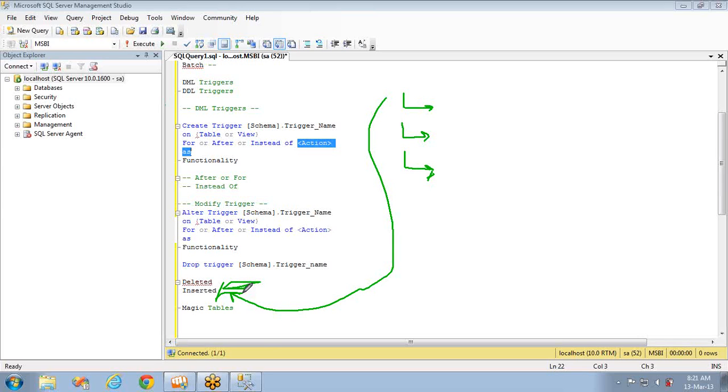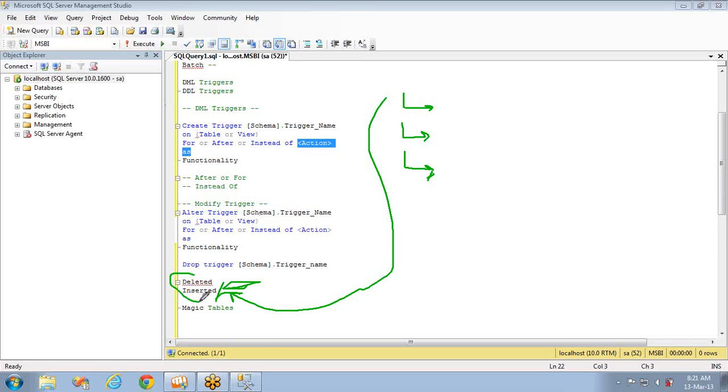Then it will check the trigger functionality, apply it, and load the data into the main table. So deleted and inserted are the virtual tables which will be used at the time of inserting, modifying or deleting data on a table on which a trigger is defined. So first it will be inserted into the virtual tables.